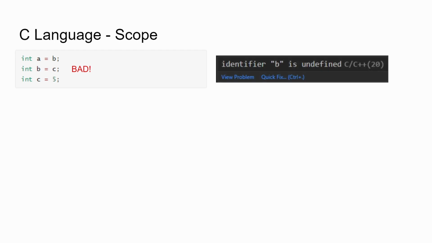So the order of variable declaration matters, but beyond declaration, we also want to keep in mind the order of initialization. For instance, while this may work in the sense that there's no error, all of these variables exist by the time they're referenced, the values are uninitialized. We don't know what's in A when we assign the value of A to B. And because of that, we don't know what value is in B when we assign it to C. At the end, sure, we set A to 10, but we still don't know what's in B and C.